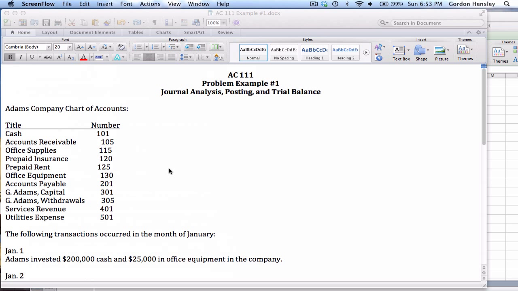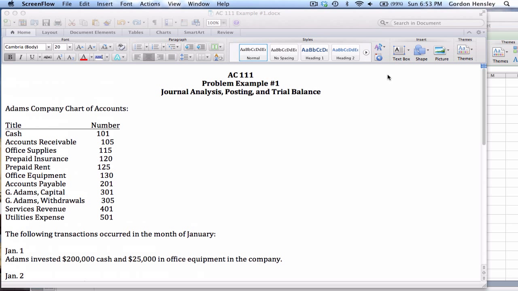So I'm going to use all this information provided me on example 1 to do this problem. Now, this information that I'm using on example 1 is available on the class website. You have the option of printing this out so that you can follow along with me as I work the problem. But I'm also going to be flipping back and forth and referring to this information throughout the problem. So if that's okay for you and you can follow it that way, that's fine. But if you feel the need, you could always print this out, and perhaps it would be a little easier to have this in front of you to look at as I solve the problem.